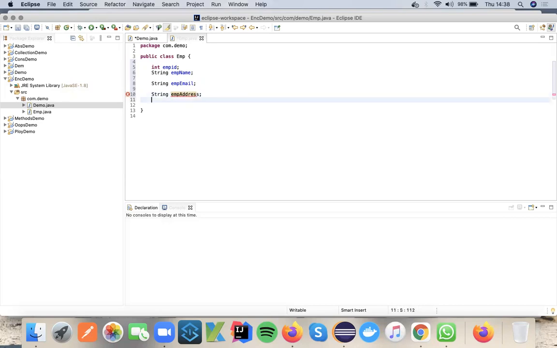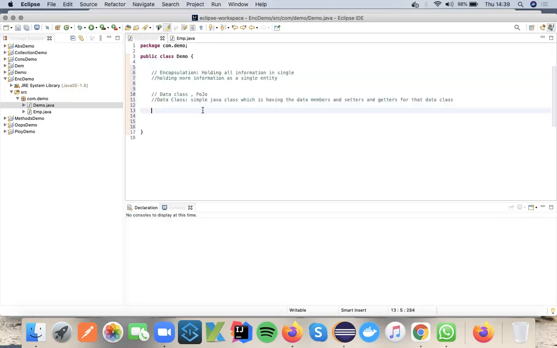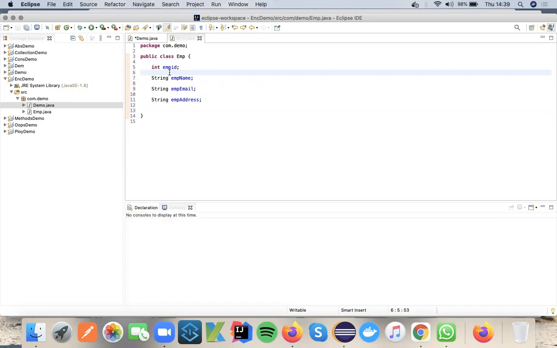Likewise we can have multiple data members. First we defined the data members, so point number one is covered. In a data class we will have the data members. Here 4 data members are present. You can write as many data members as you want.